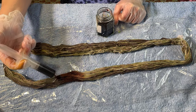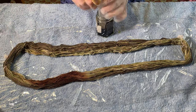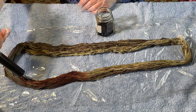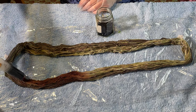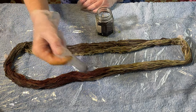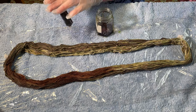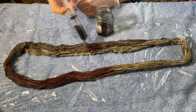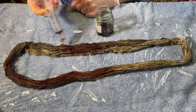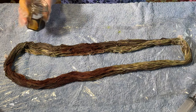I haven't got a brush that's clean at the moment, so I'm using the syringe, but this will provide the same sort of effect. I'm going to try dyeing about half of this skein this way, or until I've used up all of this dye, whichever one comes first. And then I was going to speckle with the other half. But it looks like that's probably about it.